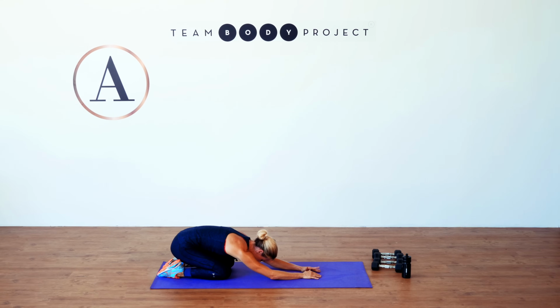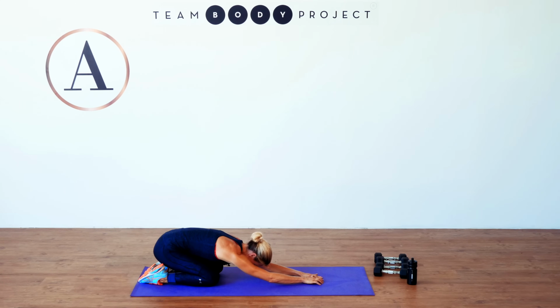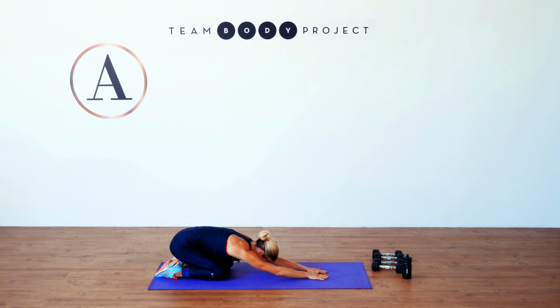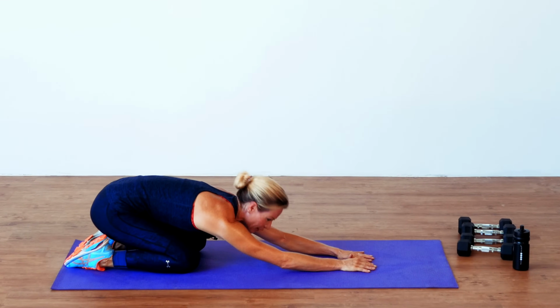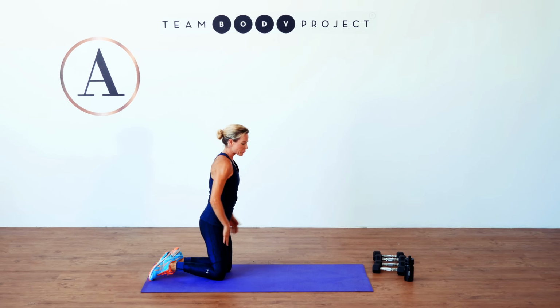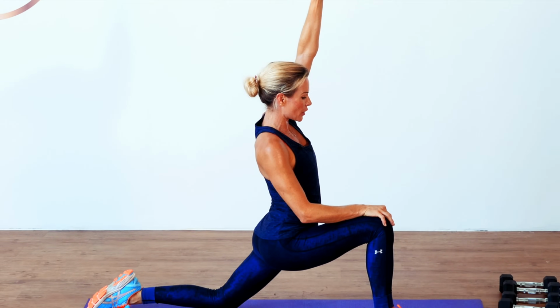Just sit back into your heels, release through the lower back, stretch out through the back here as well by just lengthening those fingertips away from you. Job done. How good does that feel? Pretty awesome in my opinion. Just bring this leg forward, nice stretch through the hip flexors here. Make sure the knee is tracking over the ankle and a big stretch through the arm.